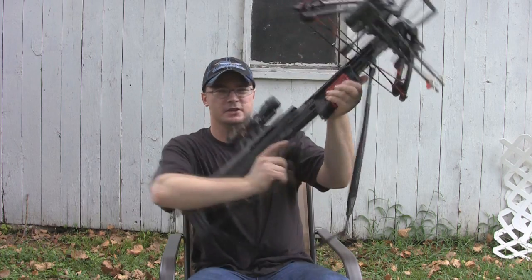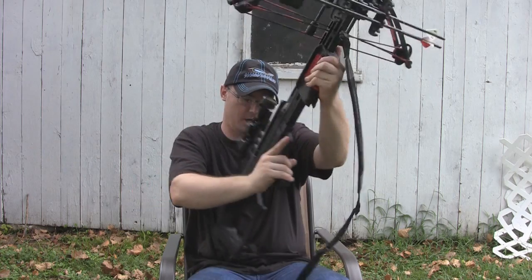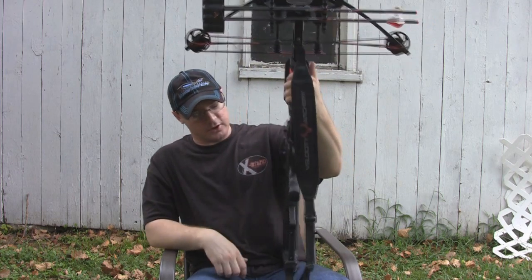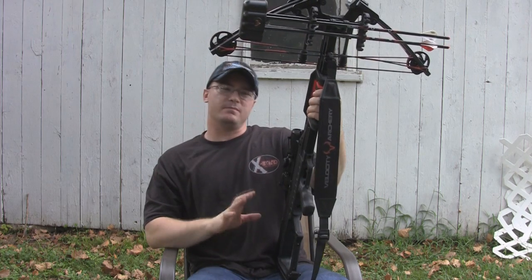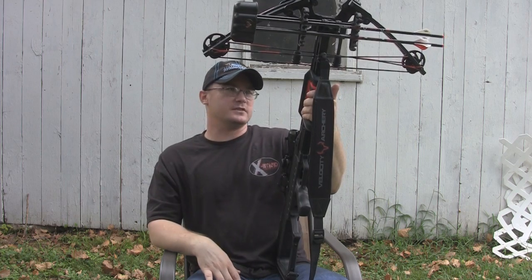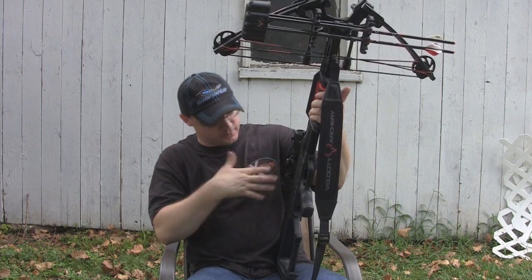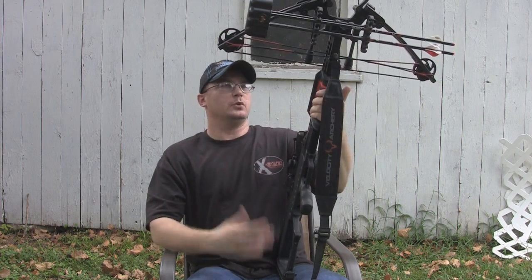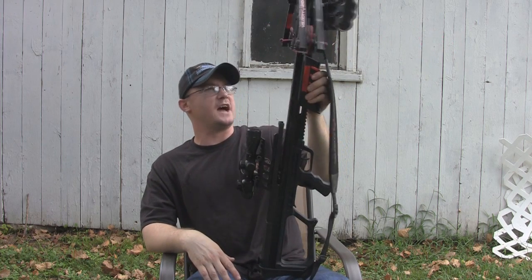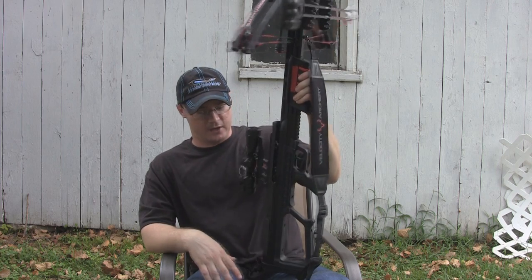so not too bad as far as width goes. Still nice and small, still very maneuverable. You don't have a whole lot moving around in there. It says 8 pounds on their boxes for total weight, but my scale showed it to being a little bit closer to 10. So 8 pounds is a little bit on the light side. Maybe if you stripped everything off of it, scope and quiver and all that stuff like that, it's probably 8 pounds. But as it sets up like this, it actually is about 10 pounds.